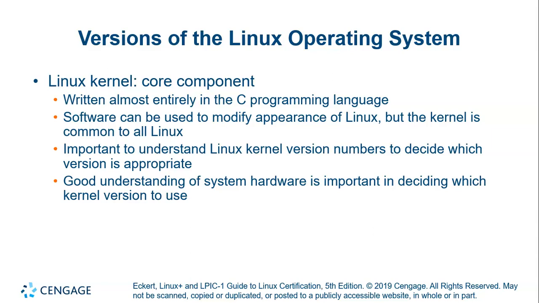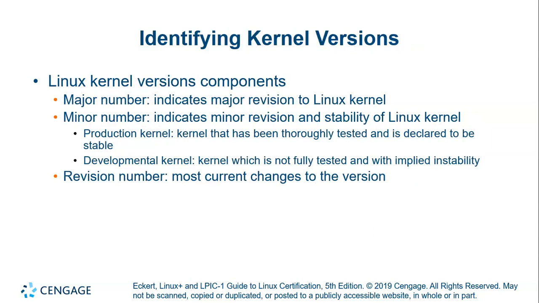As these things get added to the kernel, you have kernel versions, and that's how you track where your progress in the evolution of Linux is: your kernel version. And it's important, for some things that you're doing, to know which kernel version you're working with. All right, so that's the kernel.